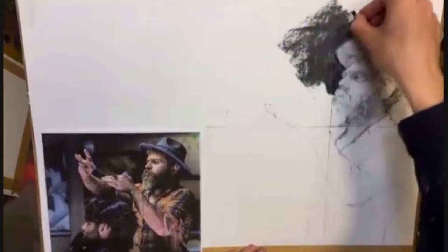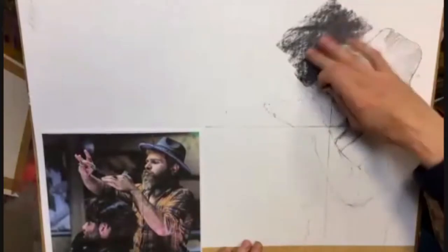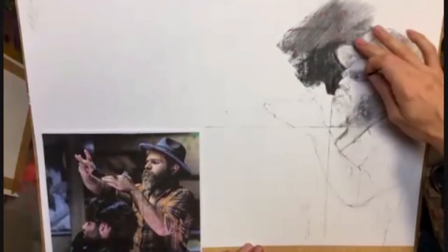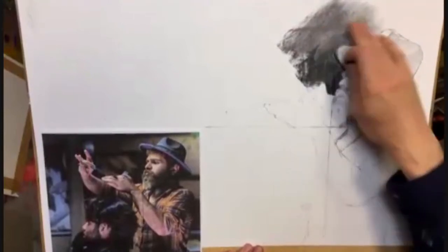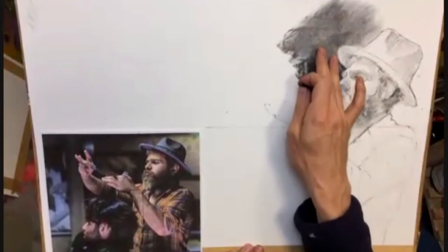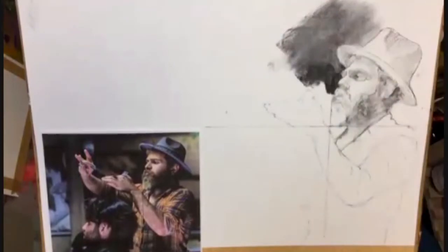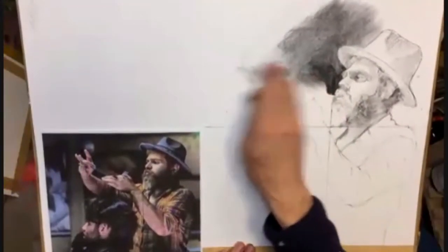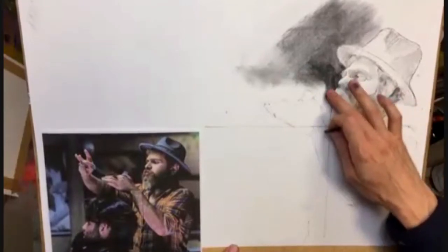A bit more dark through here. And then I can also create some effect by smudging this and get some different tones in that darker area. So it's not just one flat tone, and I can also smudge it out to create an effect.